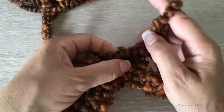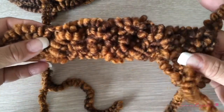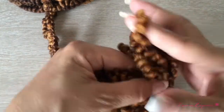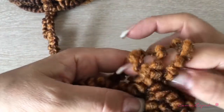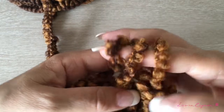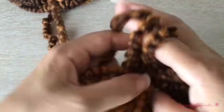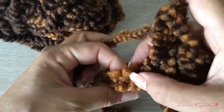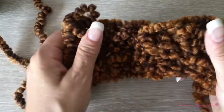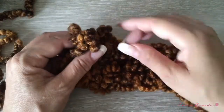Turn around and without making chains we are going to continue — pull a little bit. One tip: your thumb will indicate where you are going to insert your finger. Be careful and remember don't twist your work. We are going to continue making single crochets. Look how my thumb is indicating where I have to insert. Remember we always have to have six — count them carefully, always taking both parts of the chain. And like this we continue making as many rows as we need until our skein of yarn is finished.